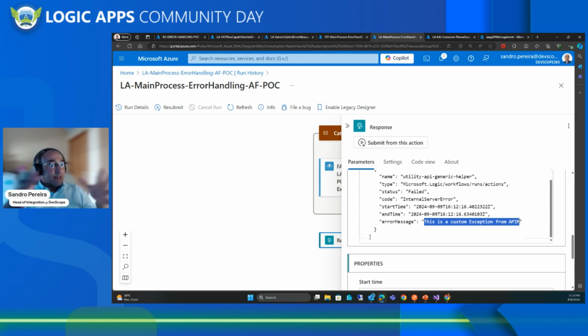So with these kinds of strategies, we can control all the errors. We can get the error message from our logic apps workflows, no matter if it's Standard or Consumption. And we can throw exceptions very easily in a way that is going to be more flexible in the design of our workflows and reduce their complexity, just to stop it in a place or in a validation that we want, instead of having complex nested if conditions. Okay.